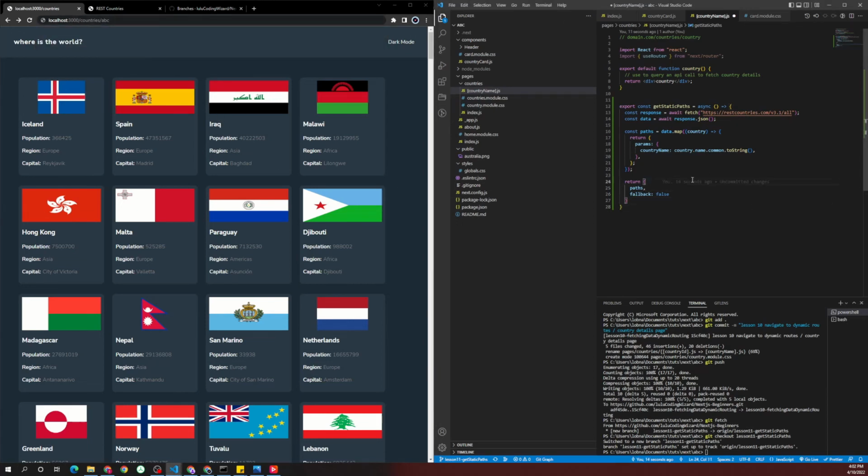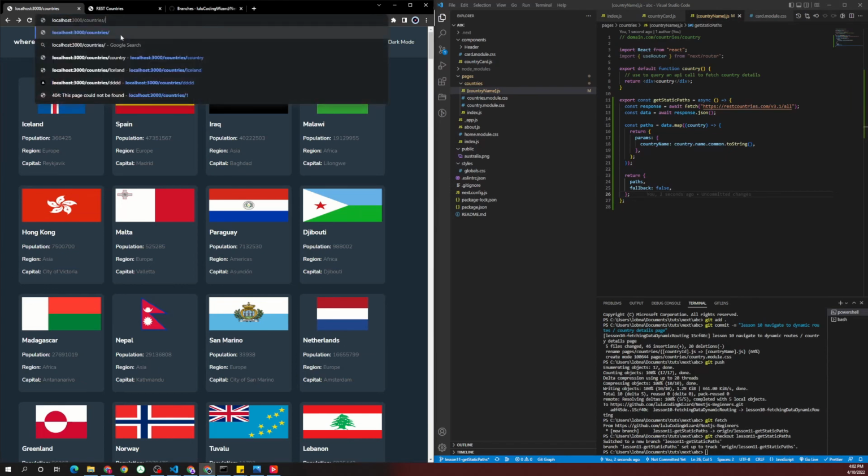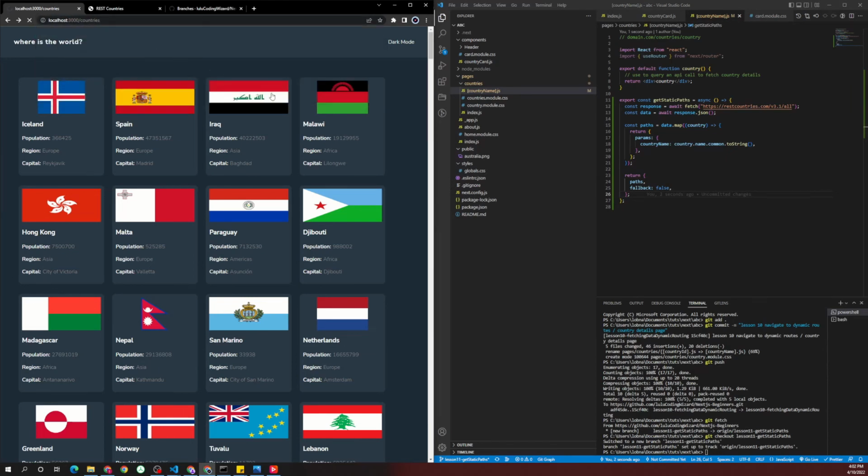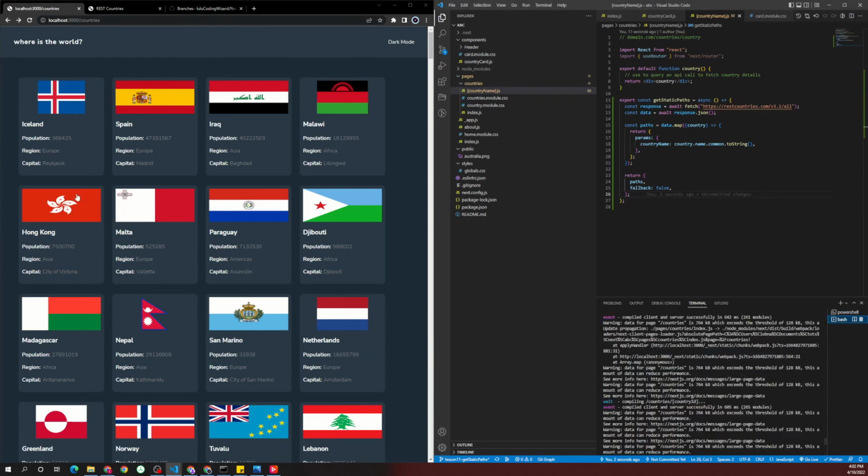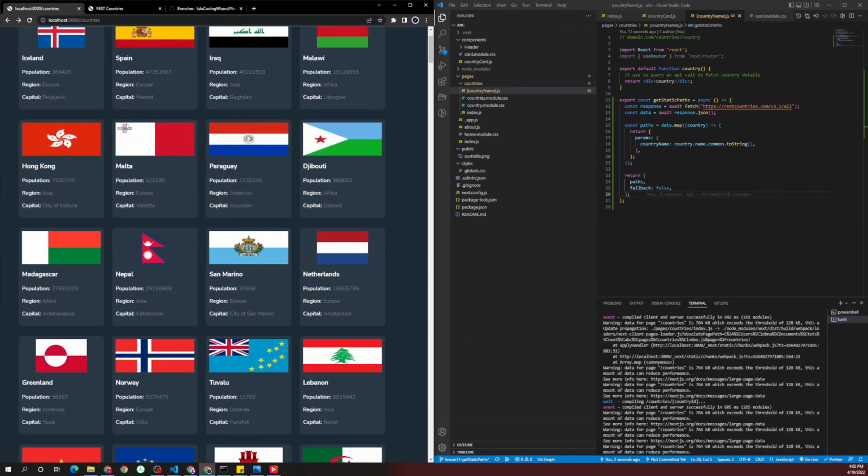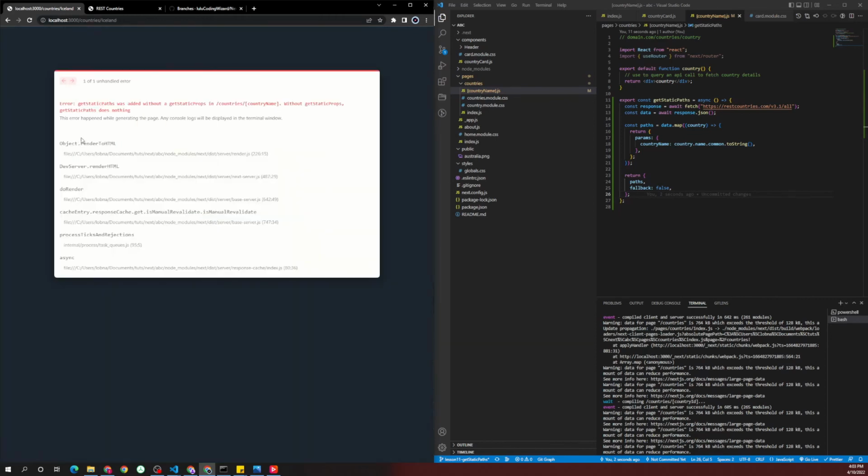So I'll save this for now, and I'll try to run my components to see if everything's still working. Refresh, then click. This is taking time. I will go through performance later because there are so many countries it has to load.